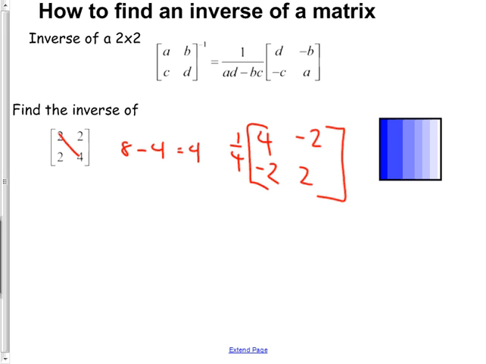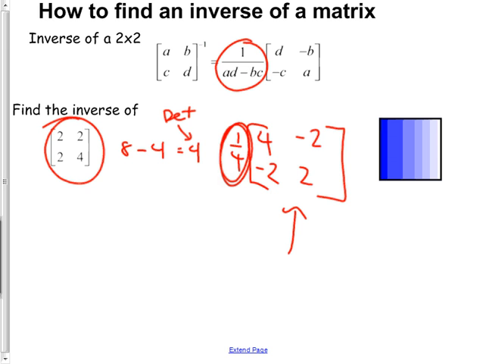How to find the inverse of a matrix. So let's see what they did here. This is the determinant thing, 1 over the determinant. The determinant on this one is 2 times 4 is 8 minus 2 times 2 is 4. 8 minus 4 is 4. That right there is the determinant. So then it's 1 over the determinant. And then what on earth did they do to that 4 and the 2 and the negative 2 and the negative 2? How did this turn into that? Anybody see the pattern?